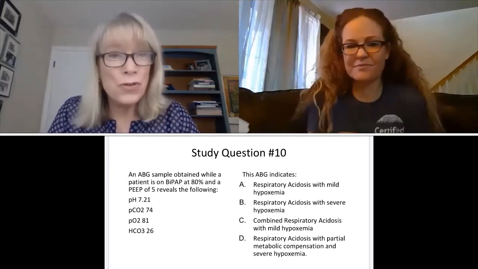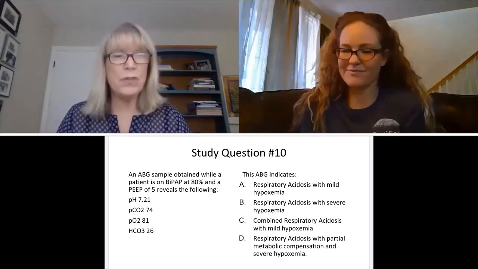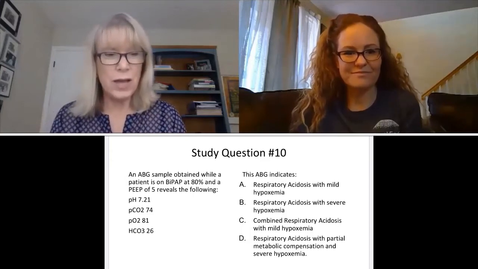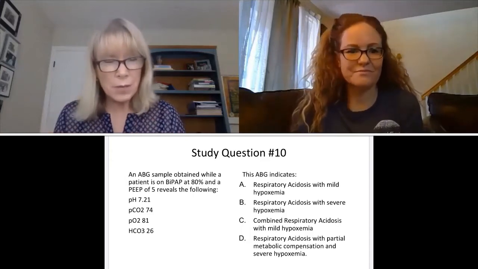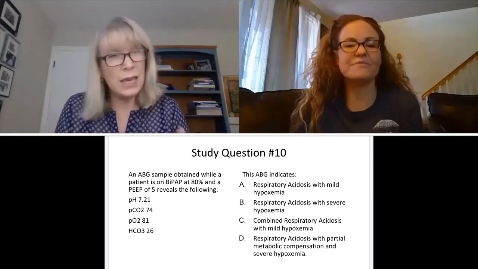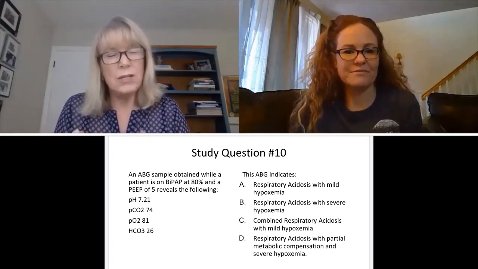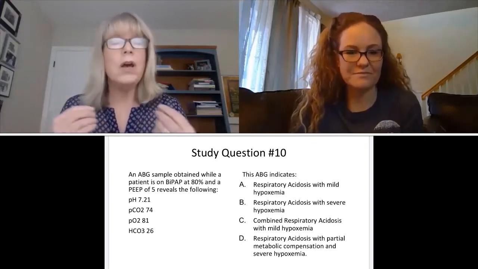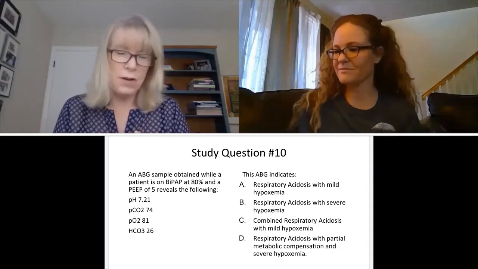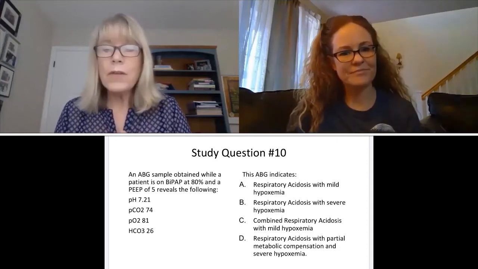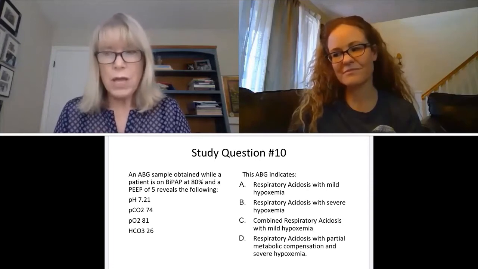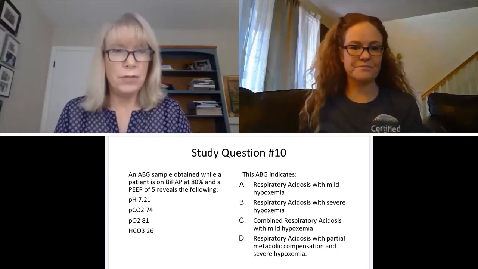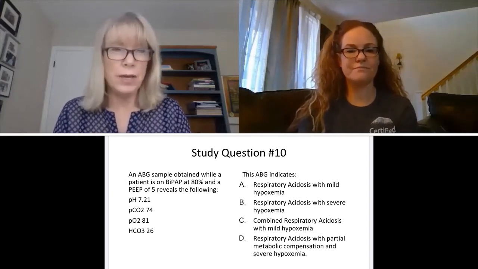When you're approaching this, whenever you have an ABG, you're going to want to look at your oxygenation and you're going to want to look at your acid-base balance. I like to look at them separate and then see how they interplay and see how they might help me in the clinical setting to determine what's going on with the patient by looking at both of those components. So let's start with oxygenation first. That's where I like to start. So what we have here is a patient who has a PaO2 of 81. But they are on 80% FiO2, and they even have some PEEP on, which helps with oxygenation.